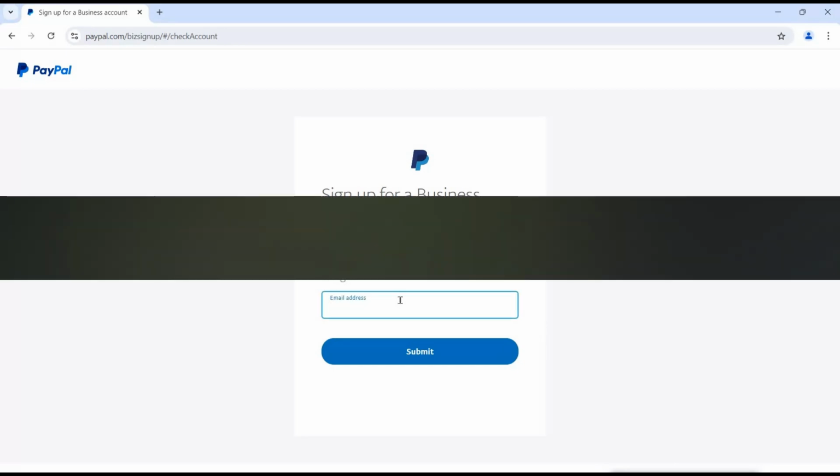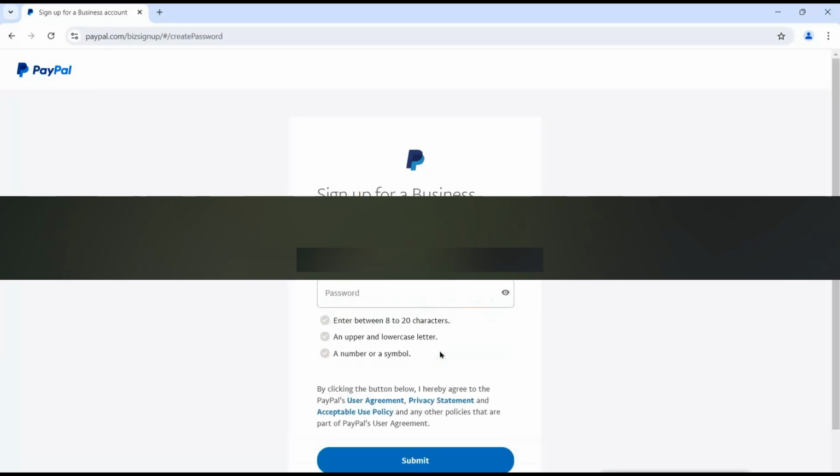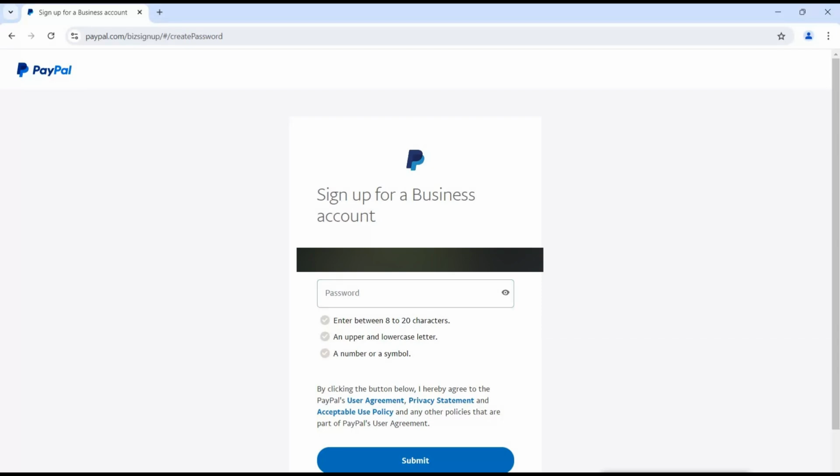I just want to create my business account. So I'll just tell you the steps that you can follow in order to create your business account. So first of all, we are supposed to provide the email. So you can see, enter the email address you will use to sign up or log in. So for that, I'll just put my email address for now. Okay, I just provided my email address over here. Now I'll simply click on the submit button, which you can see here. Once we click on the submit button, it will ask for the password, like what password you want to save. So let me give some password here.